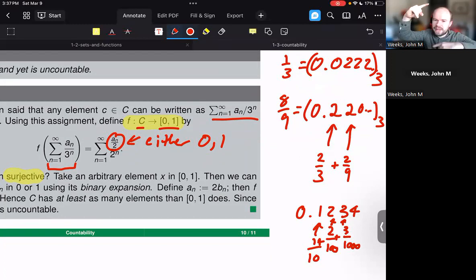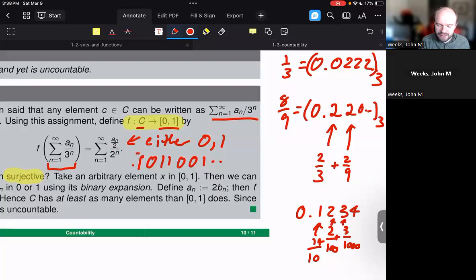But now that we've boiled down things into 0s and 1s, we're now not in ternary expansions, we're in a world of binary expansions. This binary expansion is going to be looking at 0.10110001, numbers of this form, where everything here is given in terms of base 2. The first decimal point is 1 times a half plus 0 times 1/4 for the next position, plus 1 times 1/8 plus 1 times 1/16. Skip a few places, plus 1 times 1 over 128. That is the binary decimal expansion of one of these numbers.